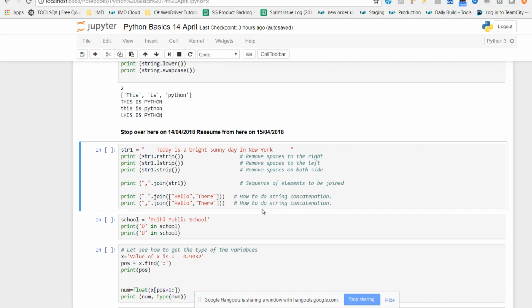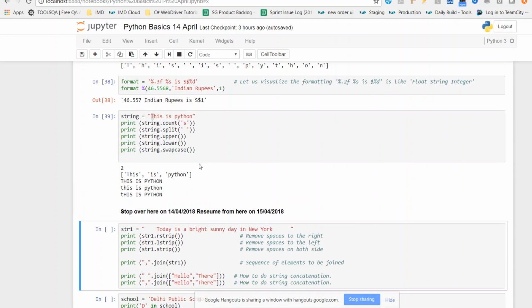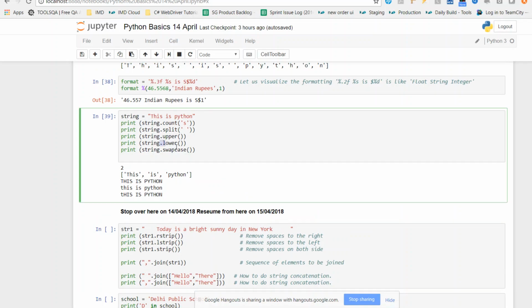Can you go to the lowercase uppercase part? Okay. This is the lowercase uppercase part. The first one was count as, string count, and it will count how many S are there, 2 S. So the answer was 2 over here. Second was split by spaces. So wherever it finds a space, it will split.